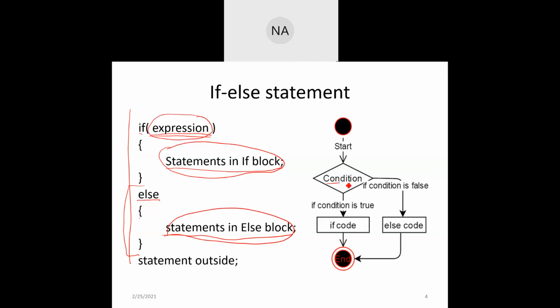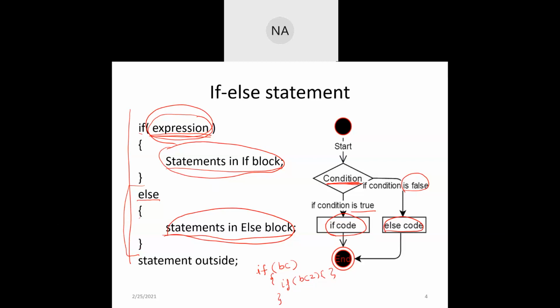The condition associated with this Boolean expression is evaluated. If it is true, then the if block code is executed, and if it is found to be false, then the code in the else block is executed. So this is the syntax of the if-else statement, and multiple if-else statements can be nested within another if-else statement. For example, you can write an if statement with a Boolean condition, then within the curly brackets you can write another Boolean condition. You can have any number of nested if statements.